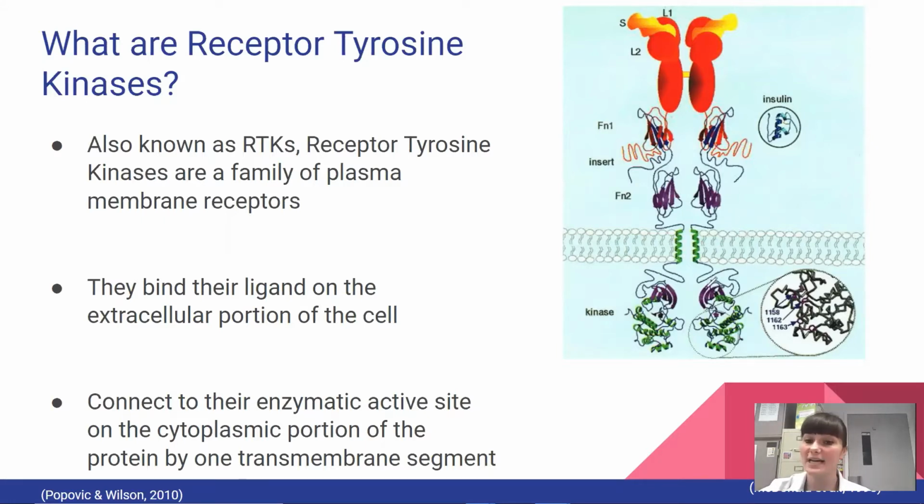And then once that dimerization happens that you're seeing here in this picture, down here in the tyrosine kinase portion of the enzyme, some autophosphorylation between those two segments is going to occur, which will actually activate this portion of the enzyme. And then at that point, other relay proteins in the cell are going to come and bind to this complex down here, triggering a signal transduction to happen, which will eventually cause a cellular response.